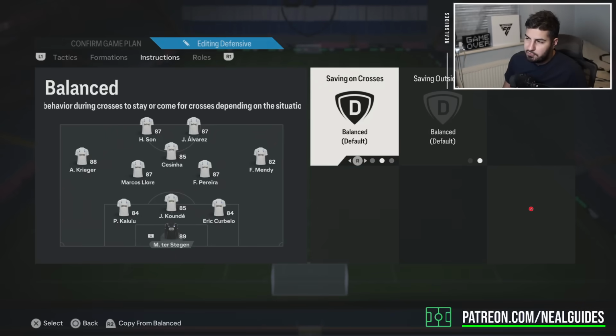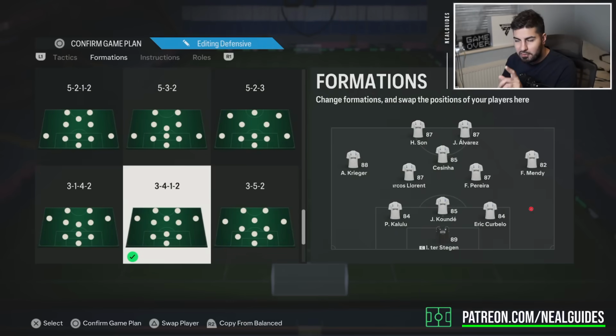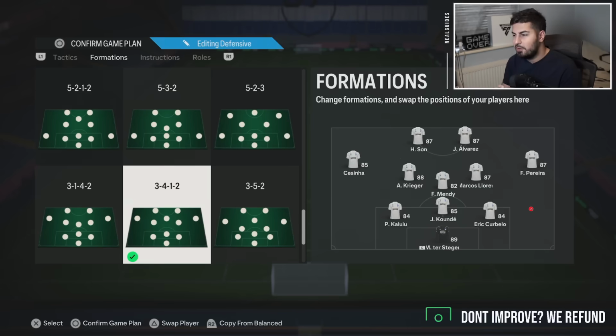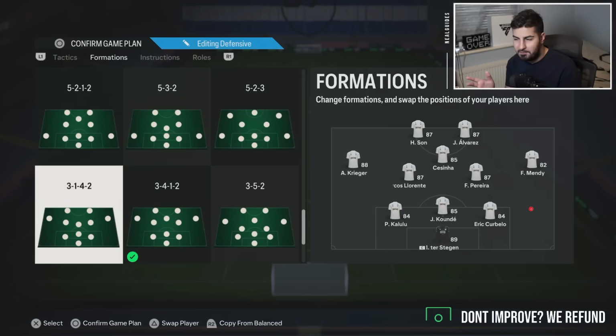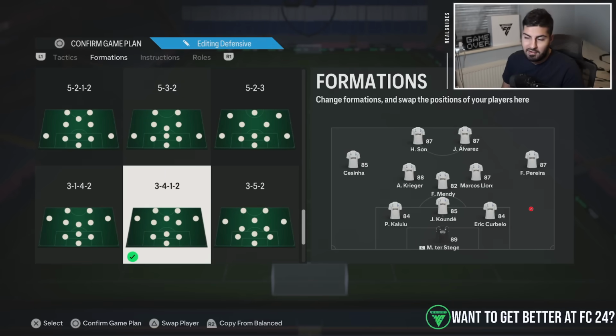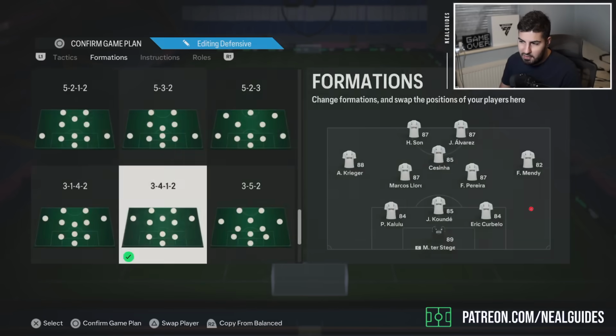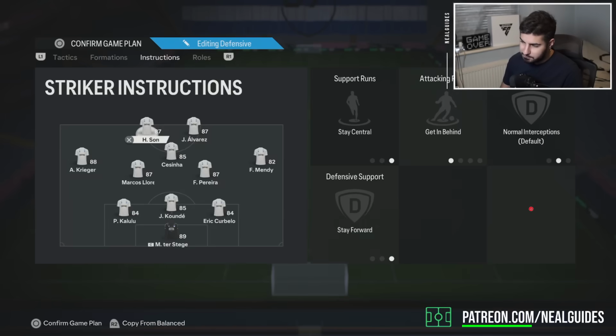Anyways, that is the 3-4-1-2 custom tactics instruction. Don't forget, people always get confused between these two because of the naming. So people, even sometimes myself, I say 3-1-4-2 as well. But don't forget, it is the 3-4-1-2.